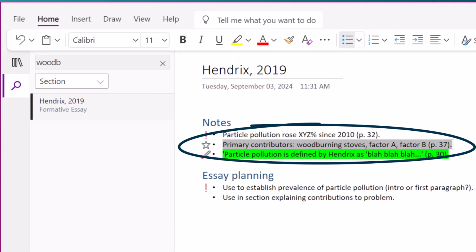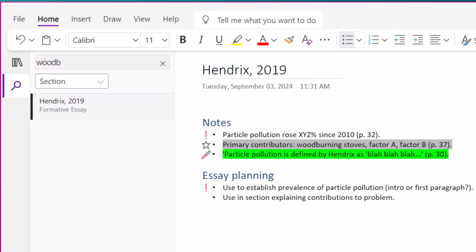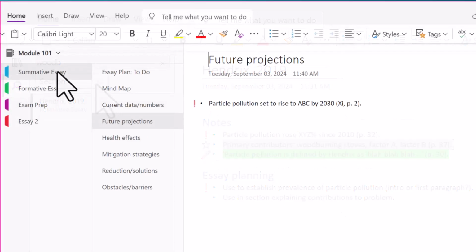So once you move into the writing up and rough drafting process, it gets a lot easier to find those pieces of information that you know you read, you just can't remember where they were. Another great thing that digital notebooks allow you to do is keep your source information and this evaluation process alongside your plan for the essay.